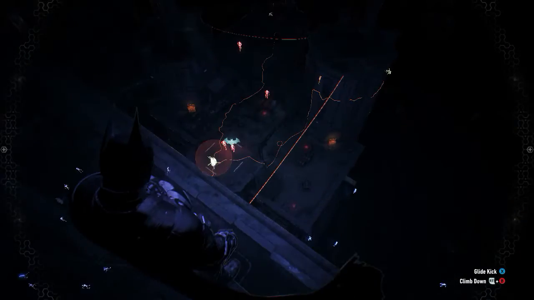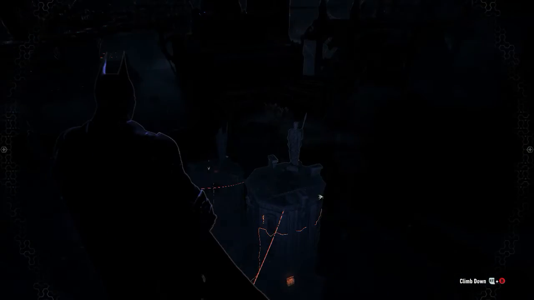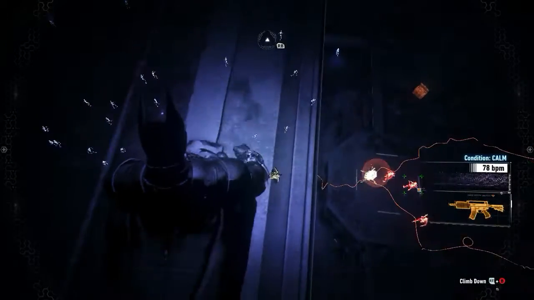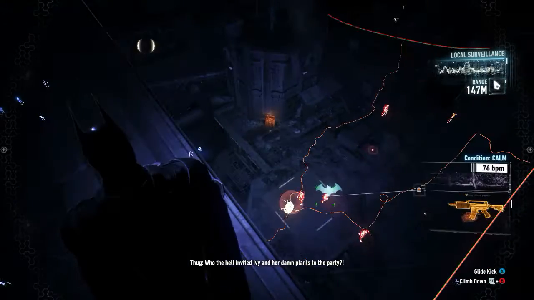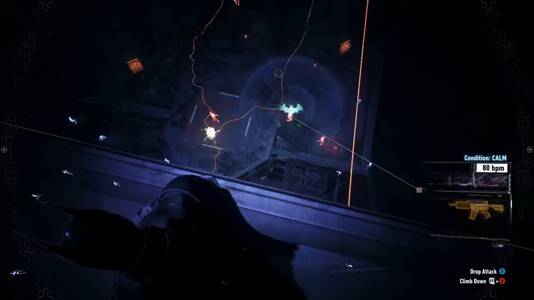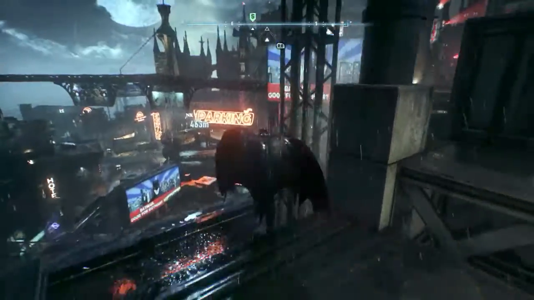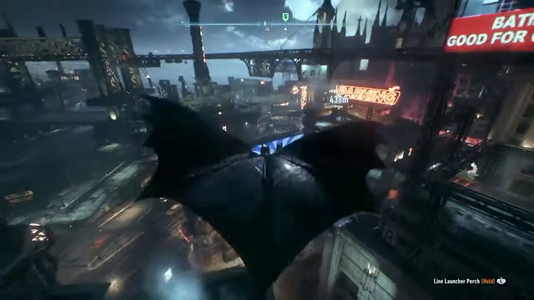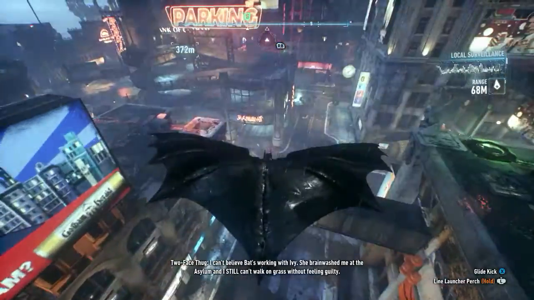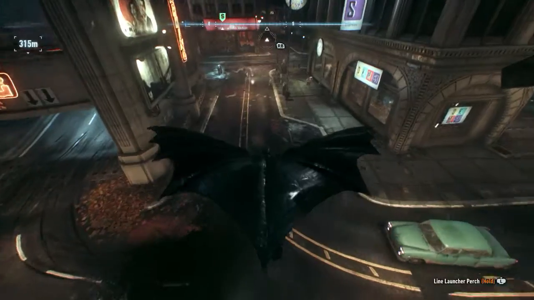Don't be a dick. Really difficult to destroy those things when there's a gun facing right at them. I'm pretty sure there's an upgrade I can do to disable one of them. Oh well. More importantly, let's focus on Two-Face. I can't believe Bat's working with Ivy. She brainwashed me at the asylum, and I still can't walk on grass without feeling guilty. Ha.